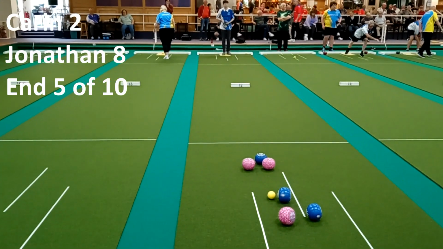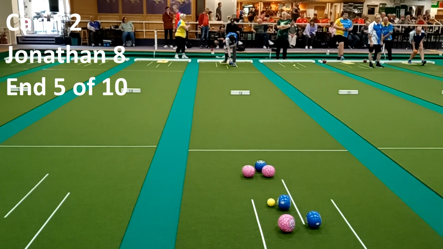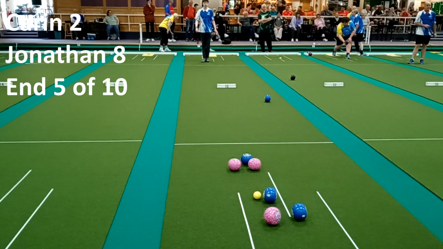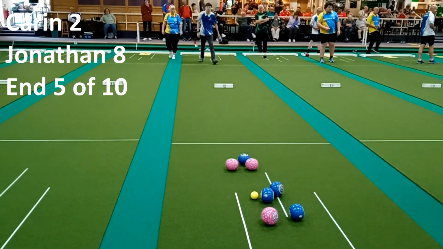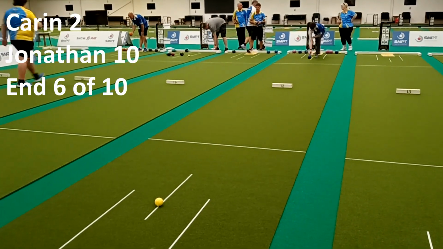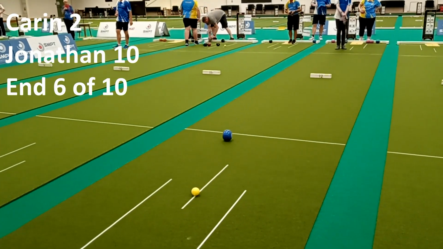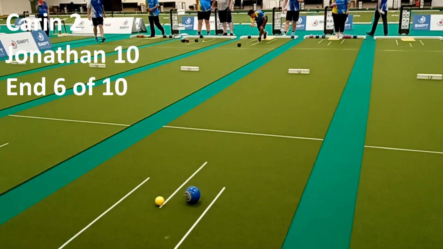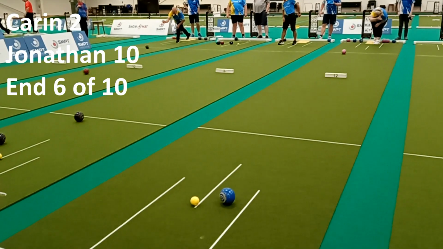Jonathan's got the last word, so if he can draw in a second wood now, take the 2, put him in a strong position at the halfway stage. Yeah, that's very good. Well, that's 10-2 now at the halfway stage. Jonathan's in control. And it's must-win ends now for Carin. She probably needs to win the remaining ends, or have a couple of multiples to get back into this at the very least.